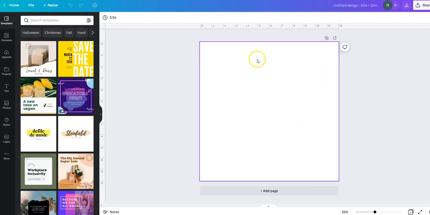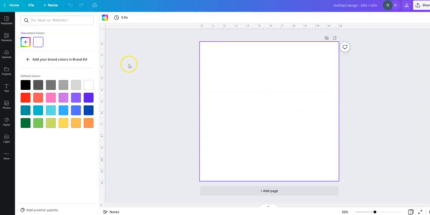Now we have here the first design where we're going to work. I'm going to hit for the colors. You can choose whatever you want. In my case, I will create a Christmas pattern.